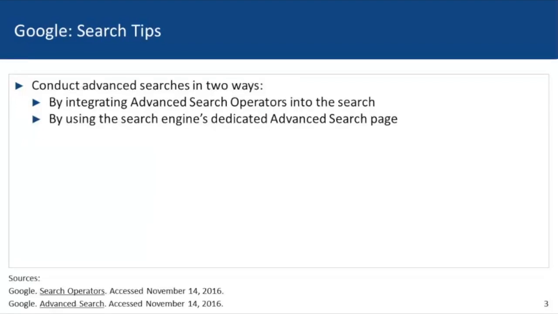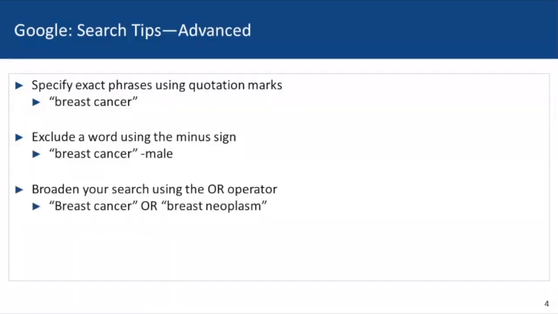In the following slides we'll discuss some search tips. You can either use advanced search operators or use the advanced search page, which accomplishes the same thing. To force Google to search for a particular term, enclose the term between quotation marks. To find pages without a particular term, put a minus sign operator in front of the word in the query — the minus sign indicates that you want to subtract or exclude pages containing that specific term.